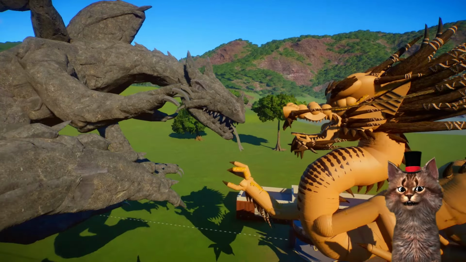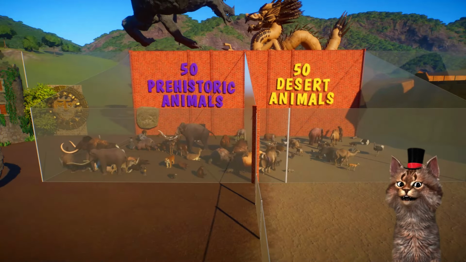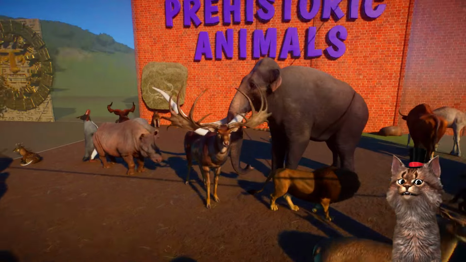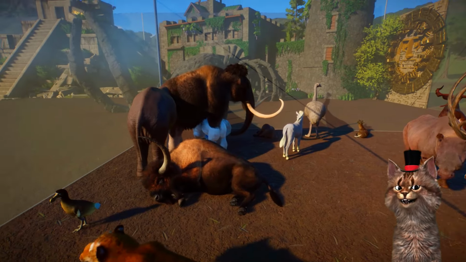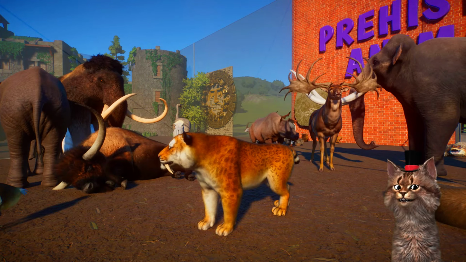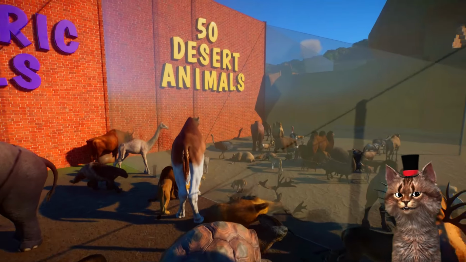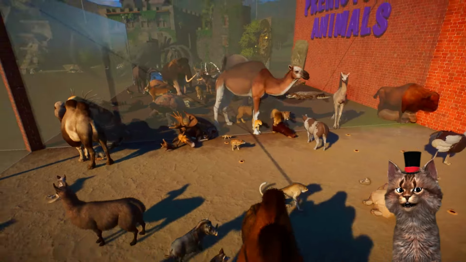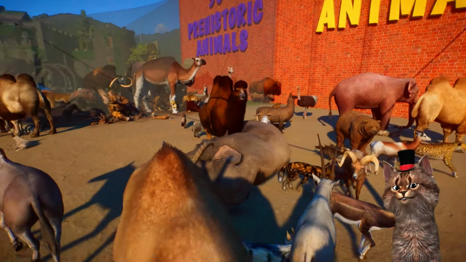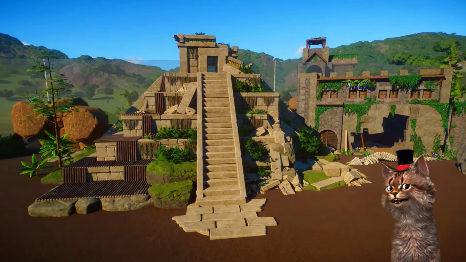Ooh, we have stone dragon versus sand dragon there, and right here we have 50 prehistoric animals on the left side and 50 desert animals on the right side, guys. So it's so amazing, guys. 50 prehistoric animals will challenge the champion from the previous video, the desert animals. Can he win this race again? Or will the prehistoric animals win this race?